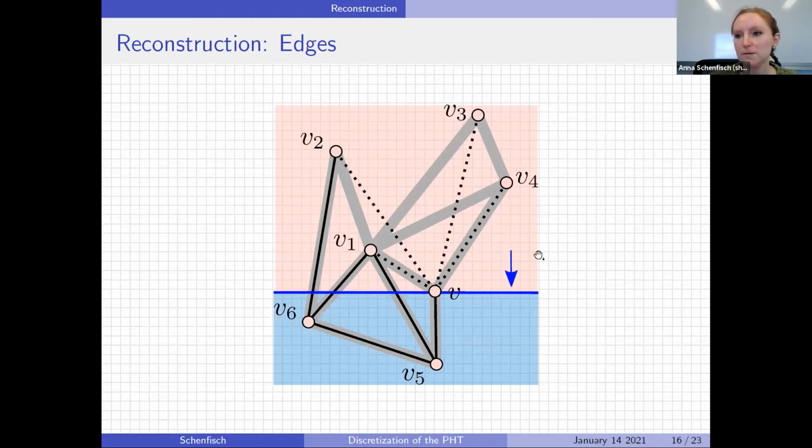So the first thing we'll do is we'll use our tool of in-degree, and we'll measure the in-degree of V in this indicated direction. We would see that there are 2. So we know that there are 2 edges adjacent to V in the pink region. Now our binary search begins.